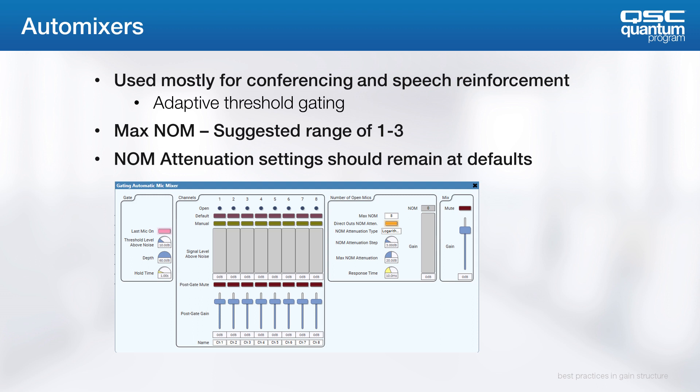Now there are several controls in this component that you can use to fine-tune, but realistically what you should focus on is the level above noise, which controls where you gate on. In this example, with eight inputs, the adaptive algorithm will calculate an average noise floor. Then, when a microphone signal exceeds a certain signal, in this case 10 dB above the overall noise floor, the microphone will gate open.